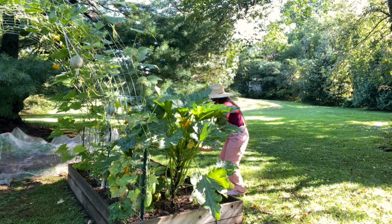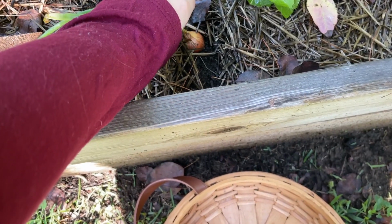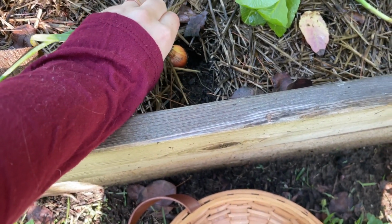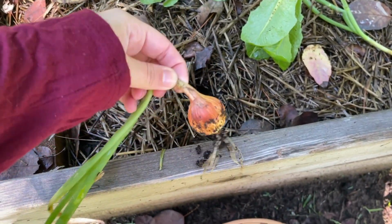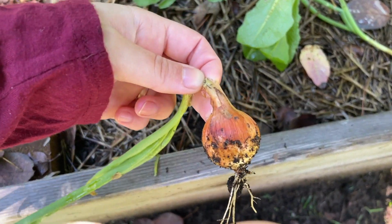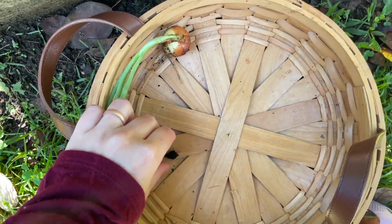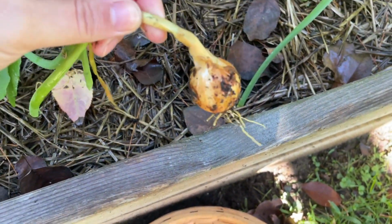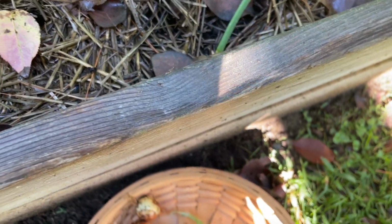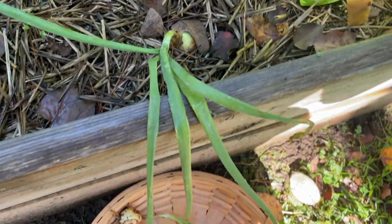As I was giving everything one last look through, I remembered that I wanted to harvest my onions for the year. Y'all ready for this? Big, beautiful. Not really. They're supposed to be like normal white onions, but they did not thrive because again, the soil issues. So I'm taking what I can get. I'm happy to get anything, and I'll just pretend that I tried to grow pearl onions and that they did fabulously.